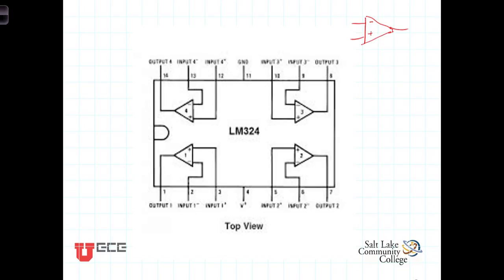The term operational amplifier has a little bit of a legacy. These amplifiers were originally used in what were known as analog computers, electronic devices that could perform mathematical operations on analog signals. We've already seen that amplifiers can either amplify or attenuate a signal, but they can also perform other mathematical operations. You can add signals together using the different inputs. You can subtract one signal from another signal. You can integrate or differentiate, which are 2 mathematical operations from calculus. The idea is that these operational amplifiers are designed to perform mathematical operations on signals. So this package has 4 amplifiers.